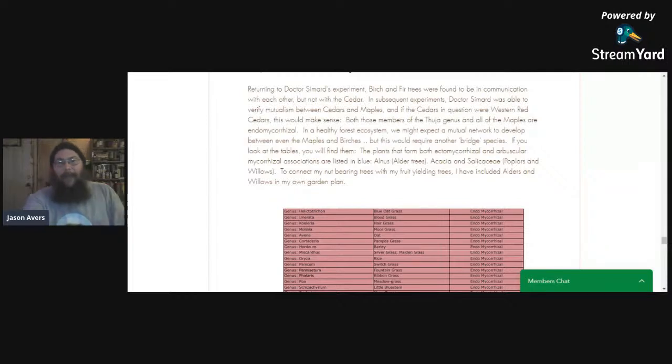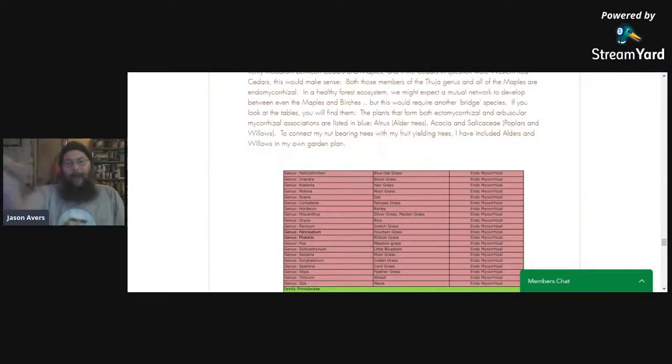All right. In a healthy forest system, we could expect to find that mutual network with a bridge. The bridge, in Carl's case, is, I think he said, the poplar trees. Here on this property, I'm working on using an Ulmus glutinosa, a European alder, and I also wanted to have a willow tree, which also fills that category. And willows are also kind of nice to have because of the potential to use them to help get cuttings started.